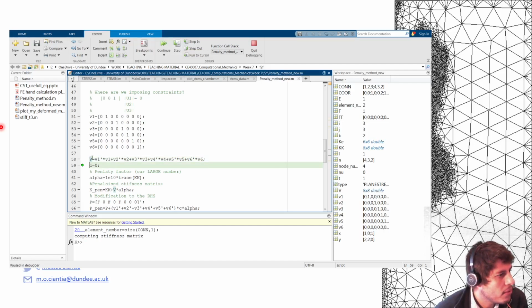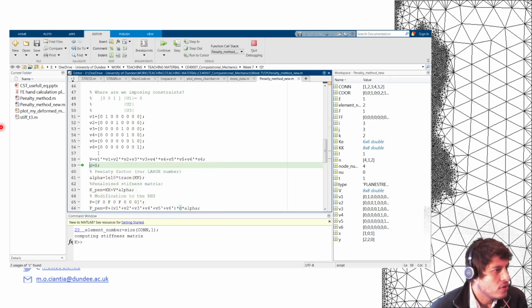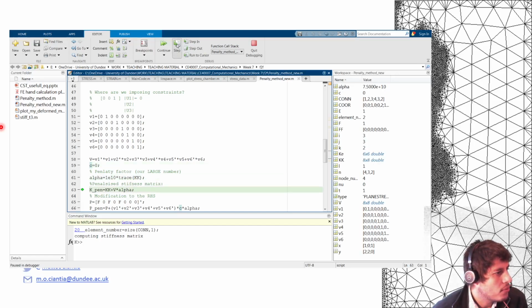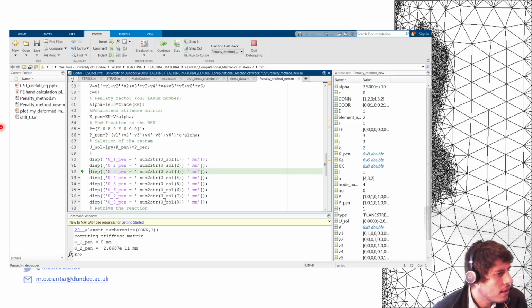So we build our stiffness constraint array. This is the penalty method, so I will not stop too much, but over here we calculate our penalized stiffness matrix. So our solution is now calculated, and if I continue, U1 will appear here.